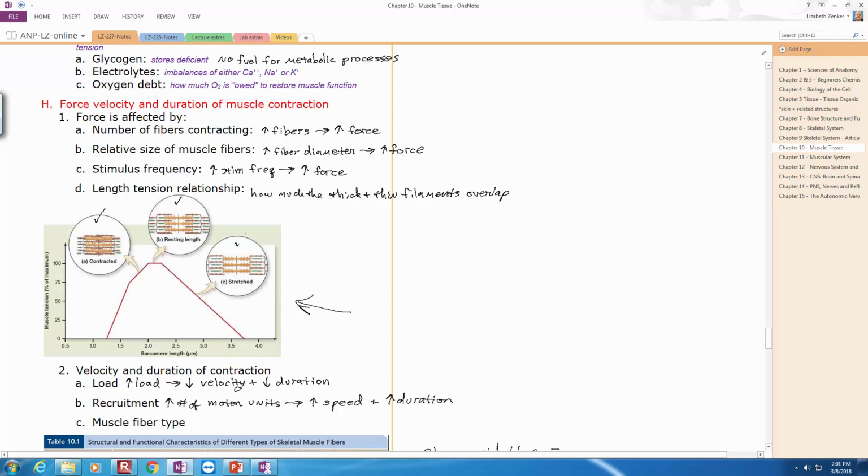And then the one that's overstretched, where the myosin heads can't even reach the actin sites, that one's not going to contract very well. So they did the length of the sarcomere itself, and they're saying that the area between here and here is your optimum length of a resting sarcomere that would give you the best forced contraction. If you're already contracted, so this would be at 100% of the contraction if you reach this point right here, you're not going to have much further that you can go.